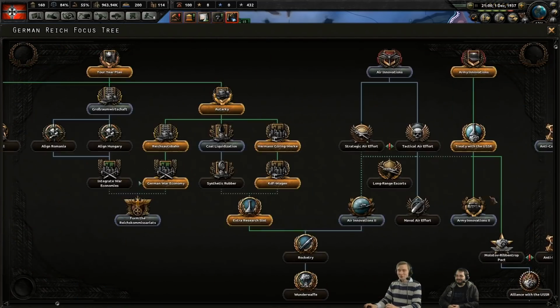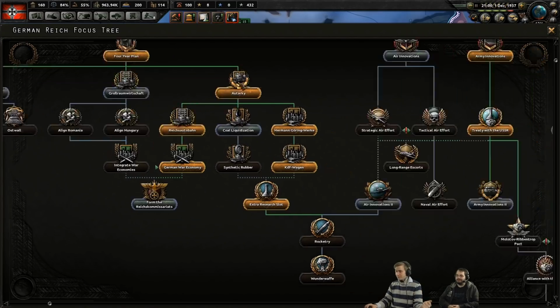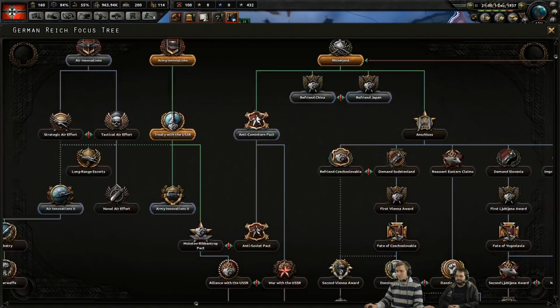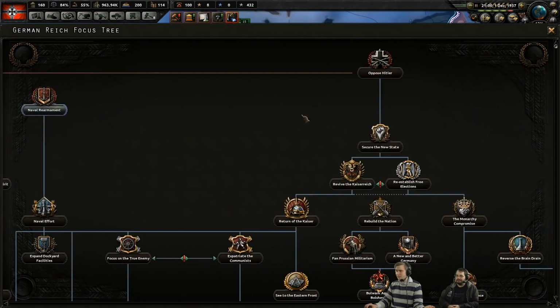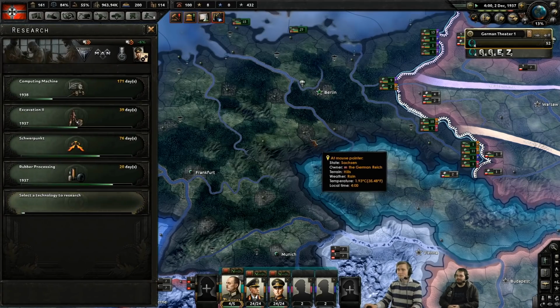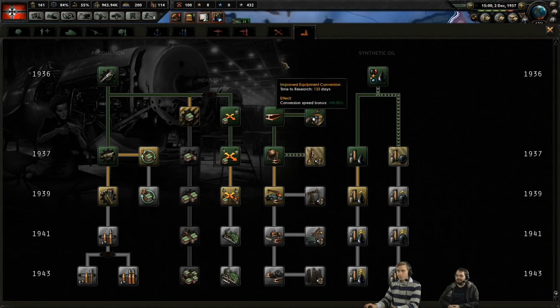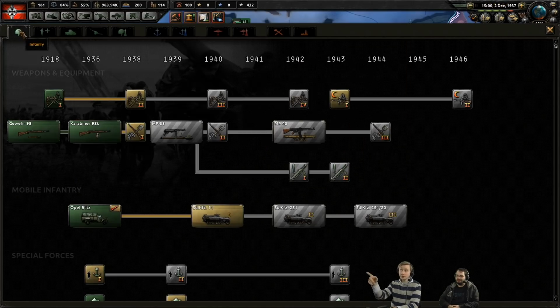Oh god. So what are we gonna do right now? I'm thinking we're just gonna get this one. It's a bit more oil, I guess. Yeah, exactly. And it is something we kind of need quite desperately right now. So let's get that one. We also kind of want to build up our army so we can do Anschluss.